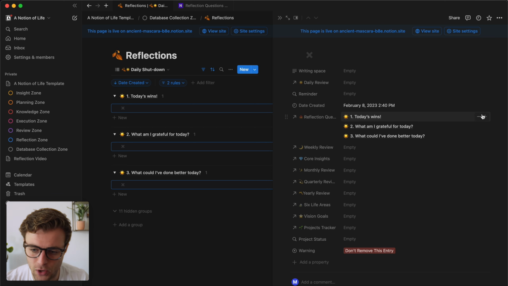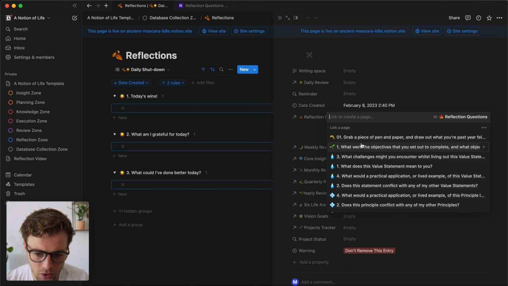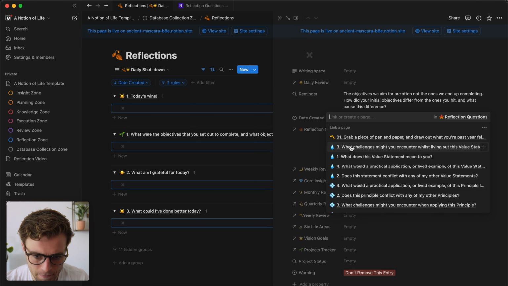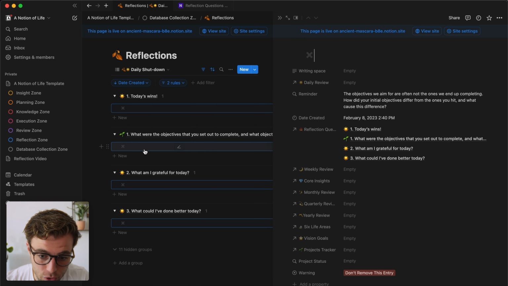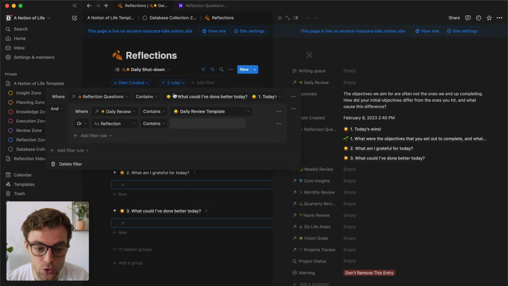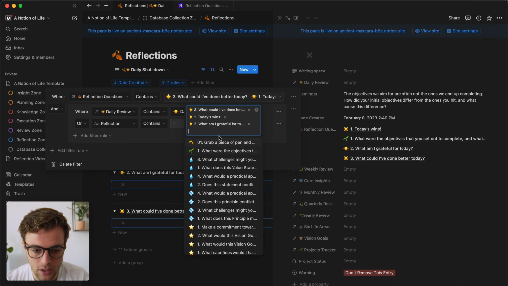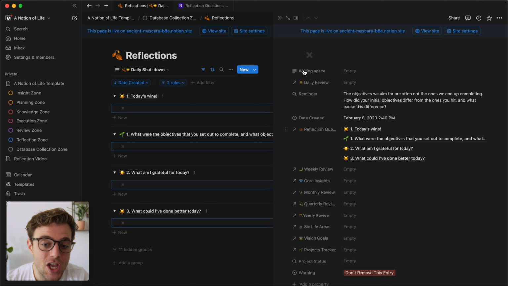Now, if I were to add another page, for example, one from the project tracker, that one's now also going to show here because this reflection of X does indeed contain these questions. And because it contains those questions, right? The reflection contains those questions. It's also going to show any other thing that is related to this particular page, right? So one page is connected to even just one of these questions, right?